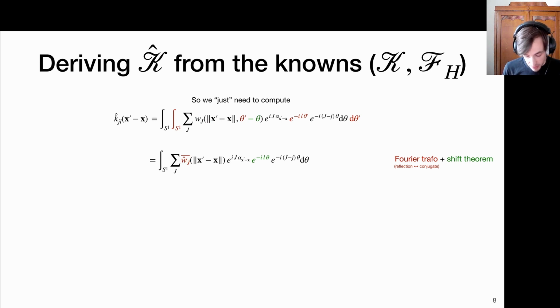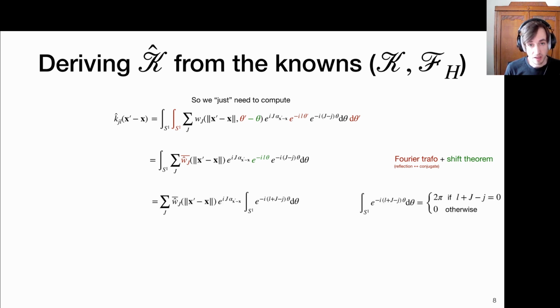Okay, and now we're almost there, because now we have these Fourier coefficients, or this kernel, which represents a bunch of Fourier coefficients that depend only on the relative distance, and this is multiplied with this bunch of complex exponentials. So what we can do, we need to integrate over theta, right? So let's move everything that depends on theta outside of this integral and keep everything else inside.